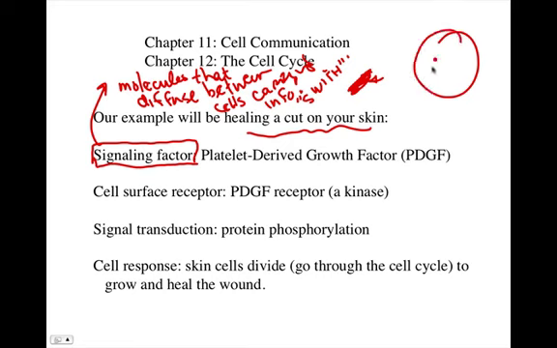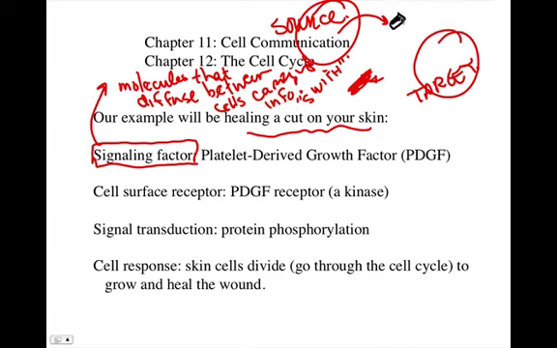And so here's a cell, and this cell is going to be the target, and there's going to be another cell that's a source, and this source cell is going to make a signaling factor. It's going to be a molecule, and all hormones fit into this category. All hormones are signaling factors. Hormones are made by cells in the body and then released into the blood, float, and they bind to a target cell. So all hormones fit this, as do growth factors. Many signaling factors are proteins.